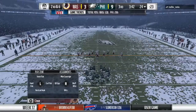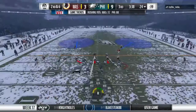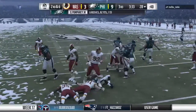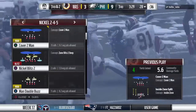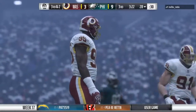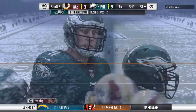See if they stay on the ground for second down. They'll run it now out of the gun. And he'll be brought down here at the 28. Give him 4 on the carry, and it'll make this a 3rd and about 2. They're trying to show that they can run the ball and protect this lead. Give it to the backs, play a little bit of keep away, don't you think? And that's probably a good philosophy at this point, going to make that defense stand up and stop them.